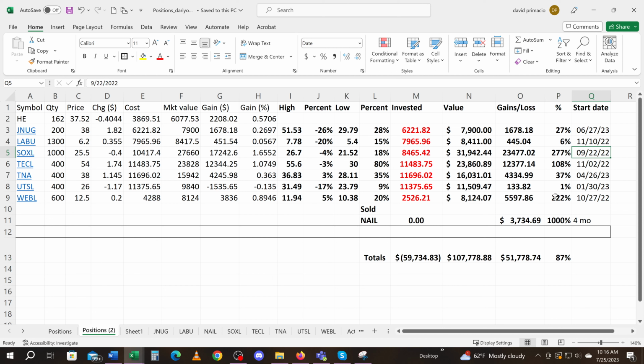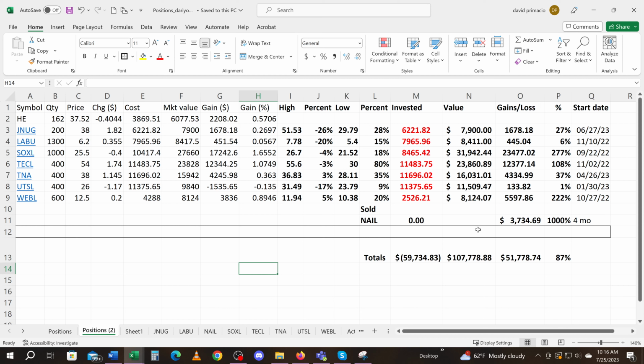We started on 9/22, was his first initial investment with the SOXL fund, and he didn't invest with me right away. I was talking to him, and then probably a year later, he finally made his first investment, and I guided him through the process. So really, 9/22 was his first investment, and then you can see the dates when he started each one of these new investments.